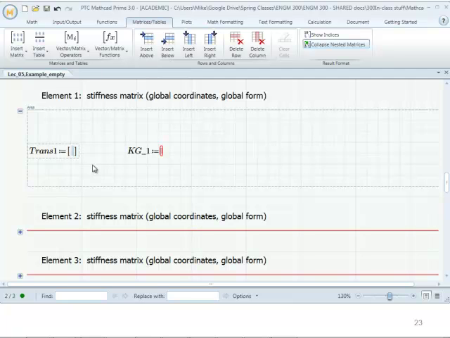Element 1 consists of, it's on the board, nodes 1 and 2. All right, so we need to put, which one is node I and which one's node J? 1 is I and 2 is J, right? All right, so let's do that. So if it's gonna have a 1 in the first. Let me do this the second way. Anyway, let's delete that back. I'll do it this way on the next one. This one's not gonna be as clear.